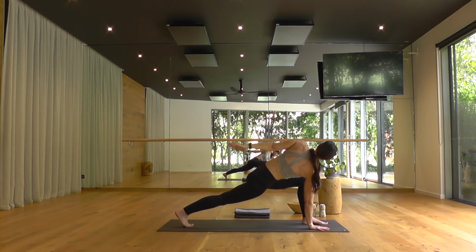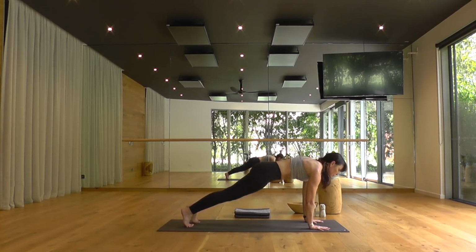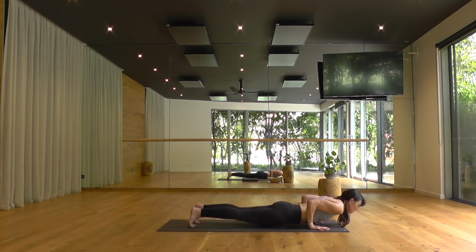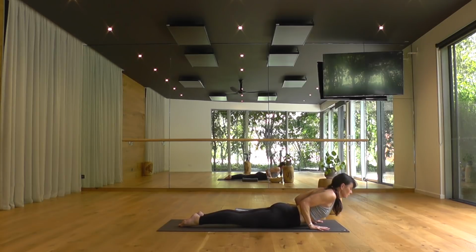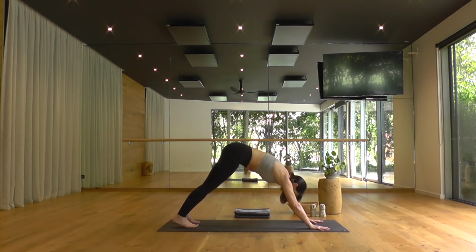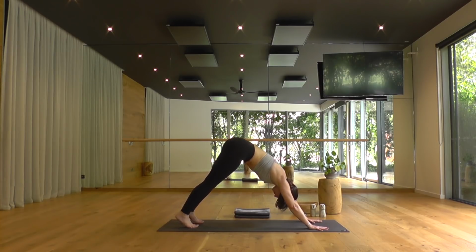Exhale, hands to the floor, stepping back through your Vinyasa. High push-up. Lower slow with control. Back bend of your choice. And downward facing dog. Take 3 to 5 breaths. Keep it even and smooth. Settle in.